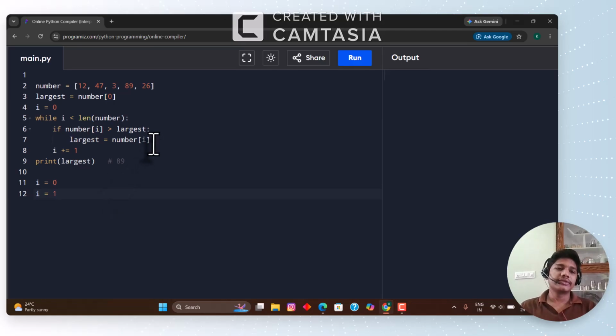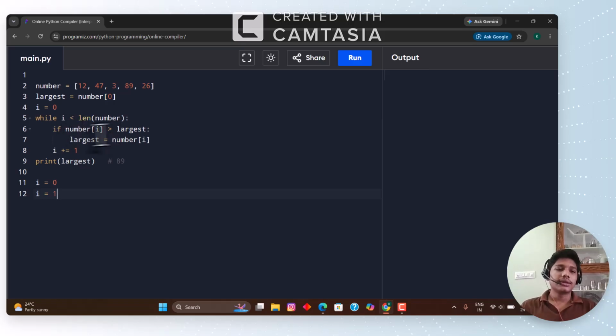Number 0 was not greater than largest, so the condition failed. So leave it. When we come to the increment, i becomes 1. Again it goes here: 1 is less than the length of numbers, 5. Yeah, 1 is less than 5, true. So again the loop runs.